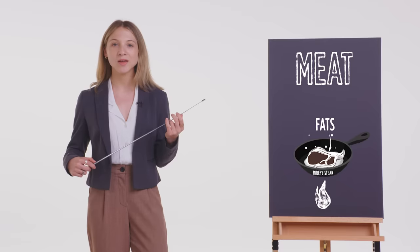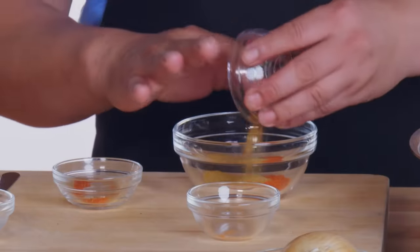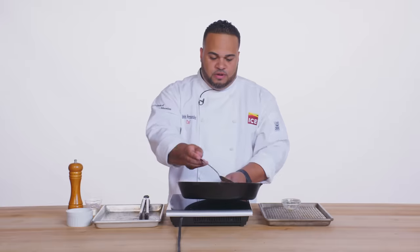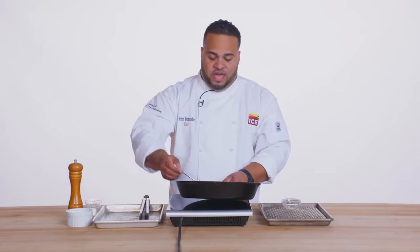Kelvin pan-seared ribeye steak, which has fat marbled throughout the muscle. This cut of meat will remain more tender than John and Lorenzo's ground meat because there's less surface area for the intramuscular fat to liquefy. When you sear that fat, it's another layer of flavor. John added tomato sauce to help return moisture and used store-bought taco seasoning to add flavor. Lorenzo mixed his own taco seasoning similar to John's store-bought blend and included starch, which will increase the viscosity of the meat mixture — otherwise all the yummy goodness is just gonna go away. Kelvin basted his ribeye with butter and fresh herbs for a rich and earthy flavor. Layers of flavors are the most important thing when you're cooking.